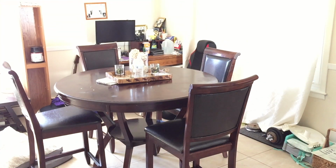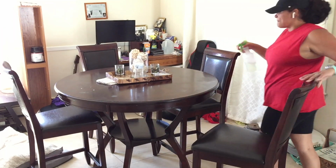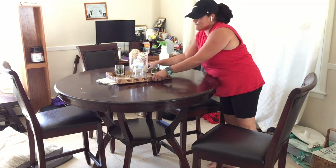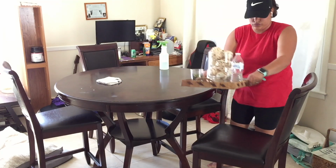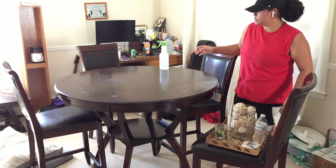What I mean by not mine is that desk you see in the background is my hubby's. He does video games over there and has snacks and stuff over there. I don't like to intrude on his little area because I don't want to touch something that eventually gets lost or something. You get what I mean. But yes, concentrating on the dining room table.